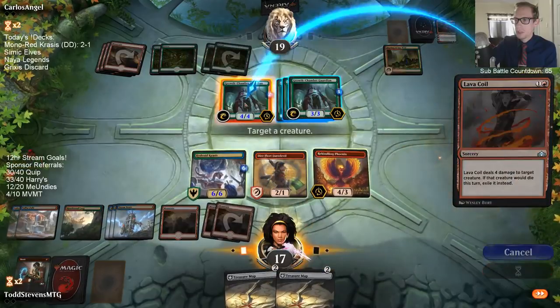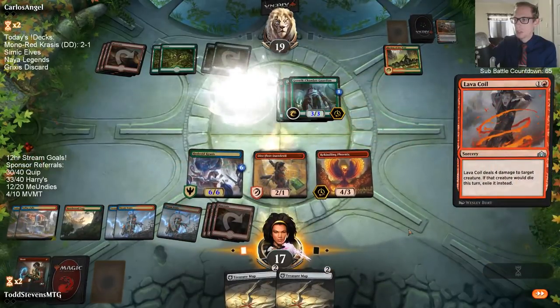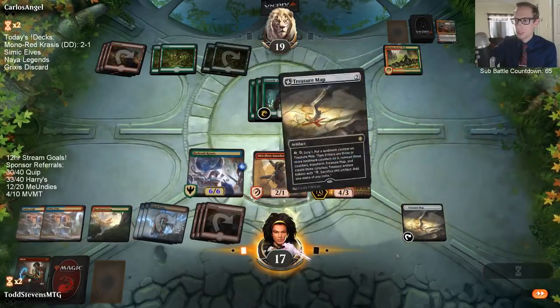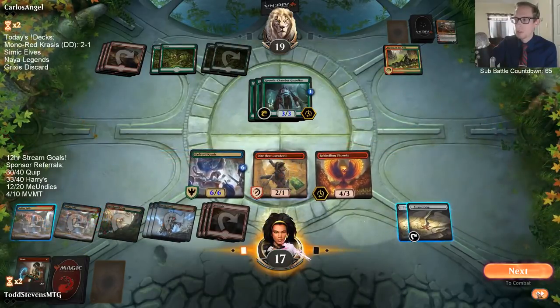It's possible I just don't need to be using this right now. If they just didn't attack with their Growth Chamber Guardians last turn, they're probably not attacking with them this turn. It's possible I could have just played the treasure maps and waited to see if my opponent found another Rekindling Phoenix.